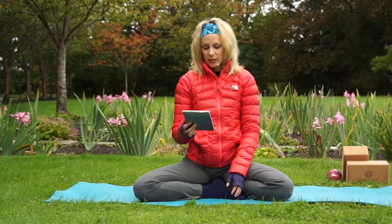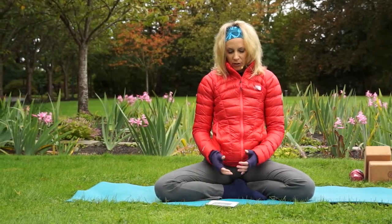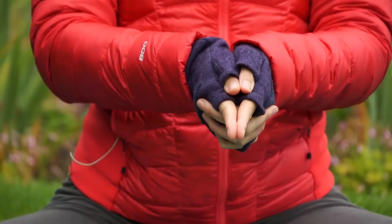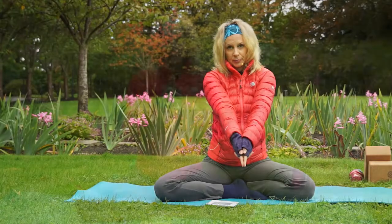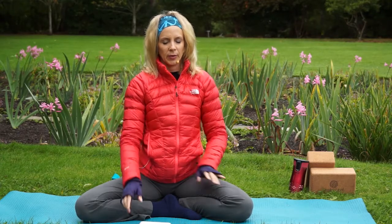So we are going to do the seated position with the Vajra Mudra. So you're going to interlace your fingers with your index finger extended, and the sides of your thumbs are together for that one. So you're going to take this mudra and place it at the level of your heart, sink down through your sit bones, lengthen up through your spine, draw your ears back over your shoulders and close your eyes. And you'll sit in this meditation position and receive the teachings on intention for today. So just breathe long, slow, and deep into your belly while you listen.